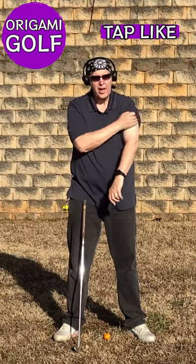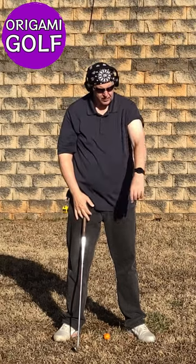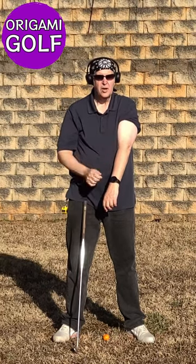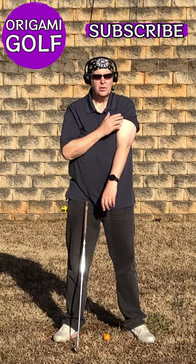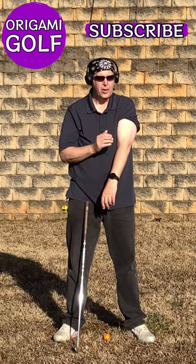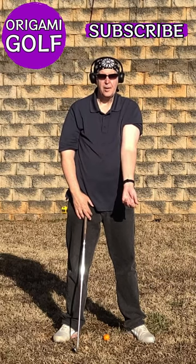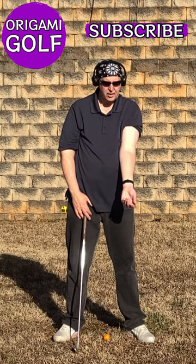I want you to notice what happens. Roll this up so you can see it. Got my bicep here. Elbow is pointed at the target. Hand is relaxed. So is my arm. Now I'm going to roll this bicep or this elbow toward my stomach. Notice what happens to my hand. It rotated also.